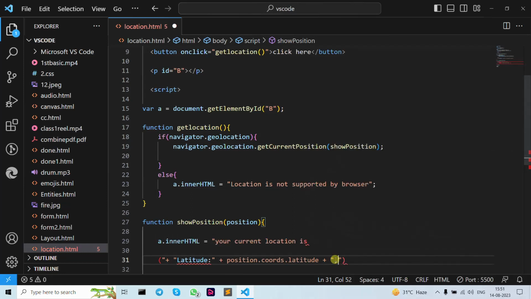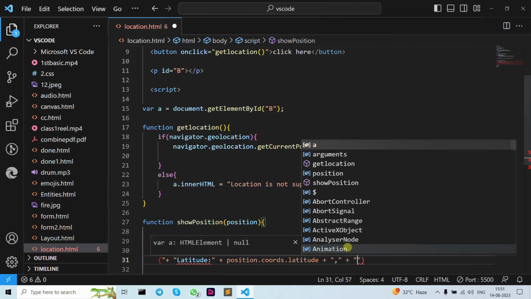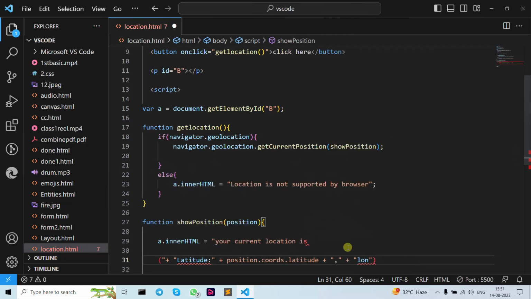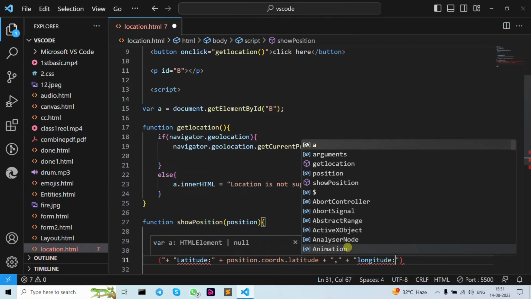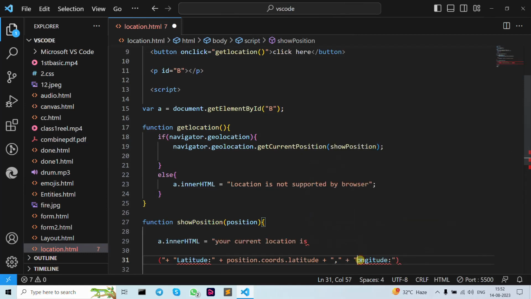So it can show in our text. That's why we write it here, not text field but text. Now let's write longitude here, with a capital L.